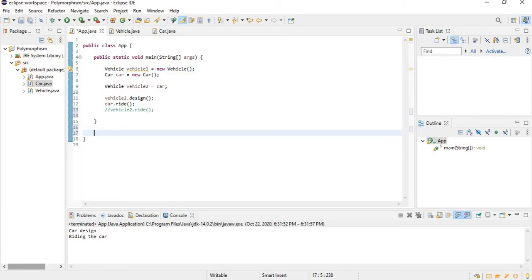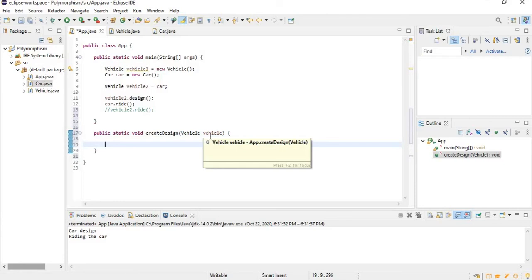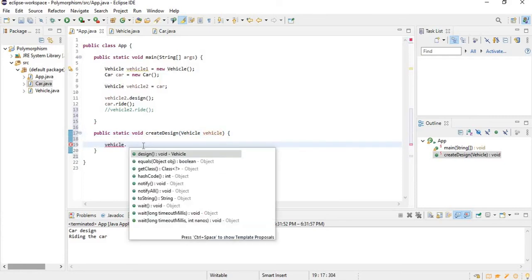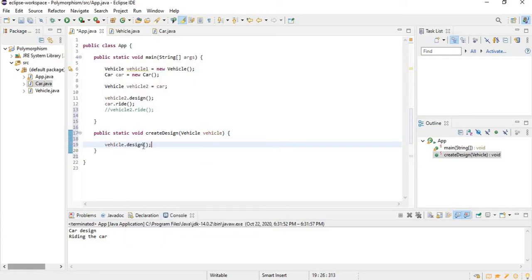Another case where you can use polymorphism is, for example, if we make a new method right here, let's name it create design, and we pass an argument of type vehicle. As long as this argument is of type vehicle, I can definitely call a design method right here.